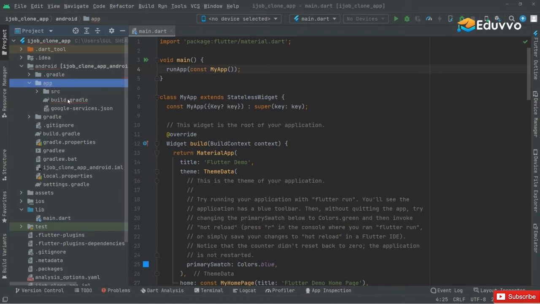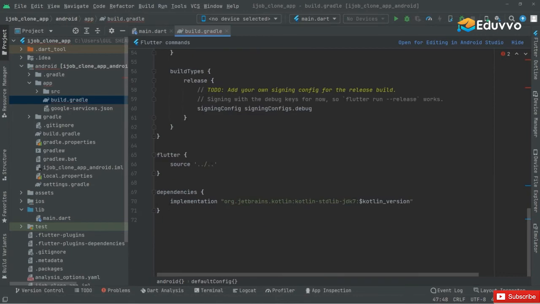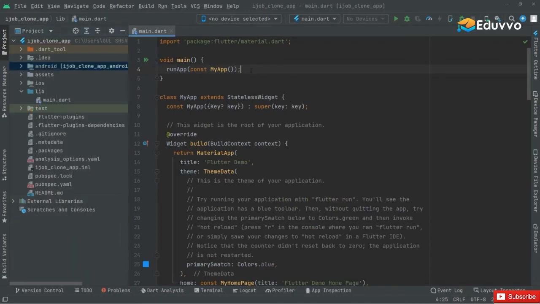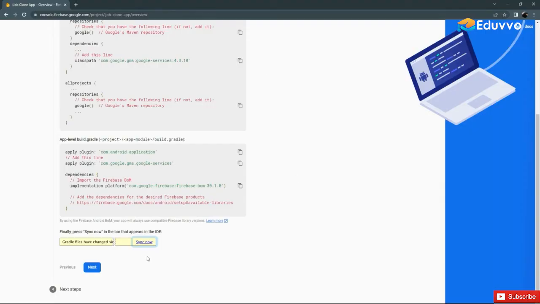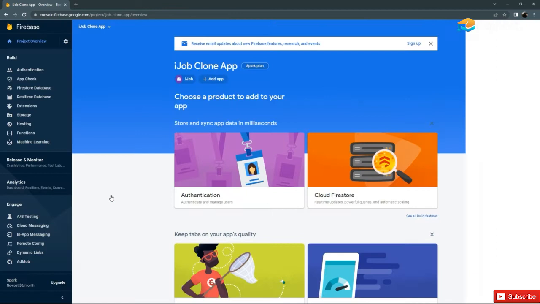So simply open that, and we will go down below this dependencies. In here we will paste it, the plugin. So that's fine. Now we will save all and go back to the Firebase. We are done here. Now click next. In here, continue to console.